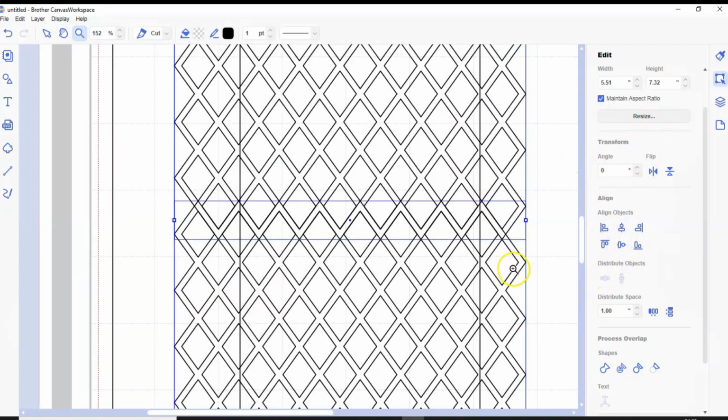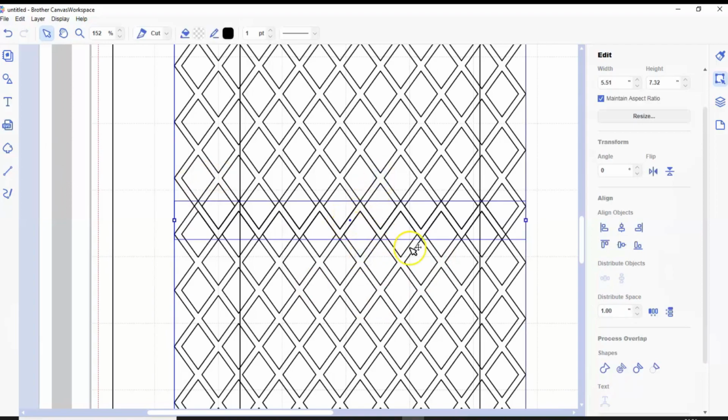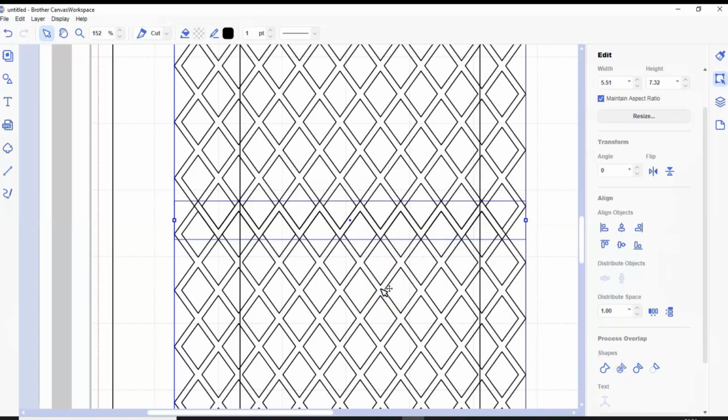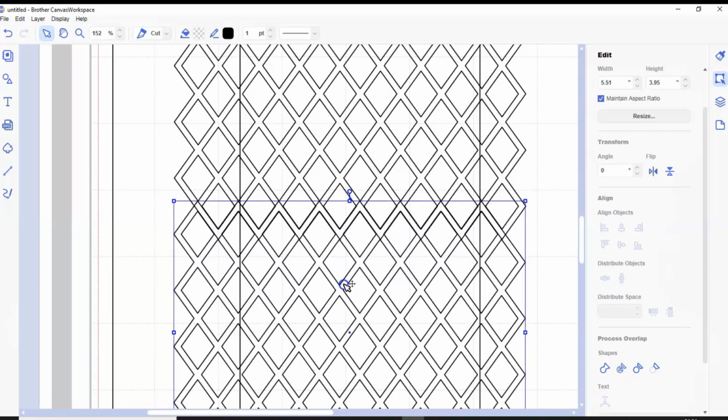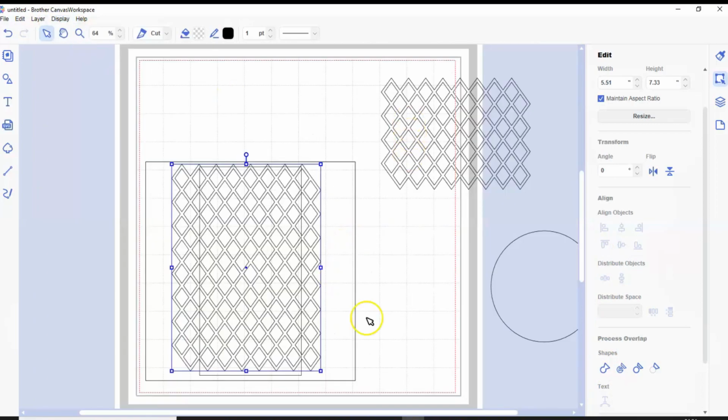So if we were to put them together, and that one, and I'm just going to make sure, apart from aligning it, yeah, it looks okay. So pick up both, there we go, and weld. I've got to move it slightly. Let's try that one. There we go. So again, zoom to mat size.